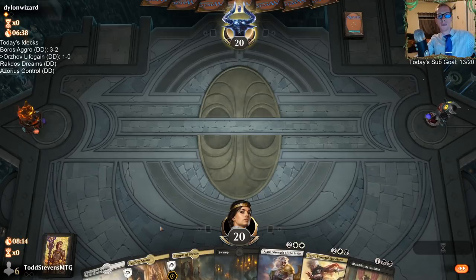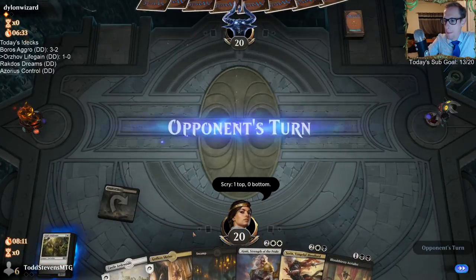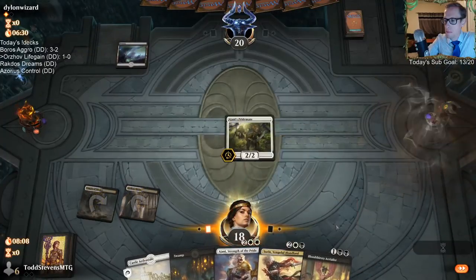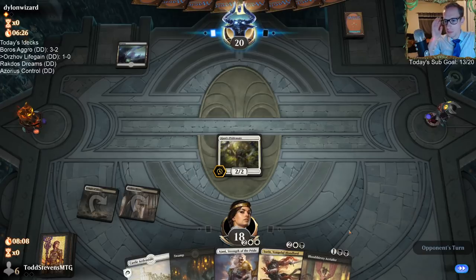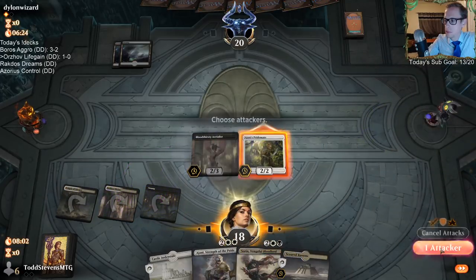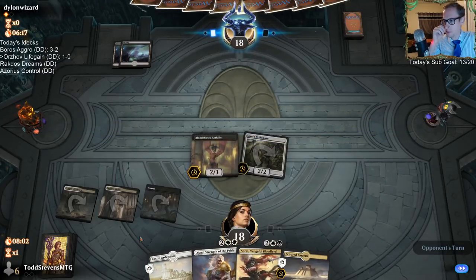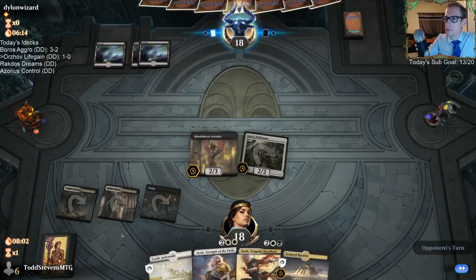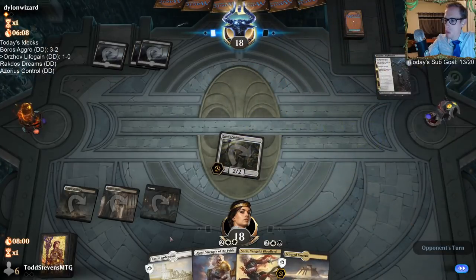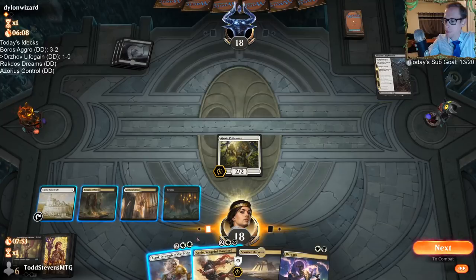All right, we got slow play. Opponent's already slow playing. It's good for us. I'm already down to 18. I shocked so I could have Castle Ardenvale untapped. It's just destroy, right? Yeah. They gonna get my Ajani? It's fine.